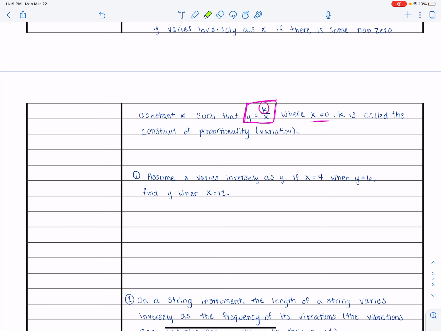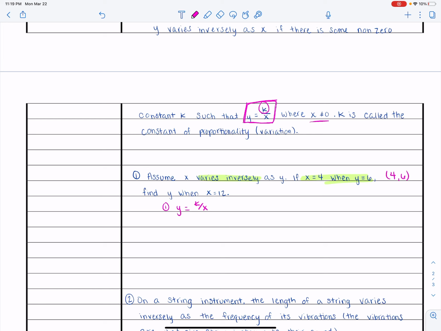So I know that I have an inverse variation. So I know first I'm using the equation k divided by x. Okay, now I also know this pair. I know that when x is 4, y is 6, which is the same as saying I know this ordered pair. I have an x and a y that's working together in this equation that I've given. So if I can find their k, then I can move from there.